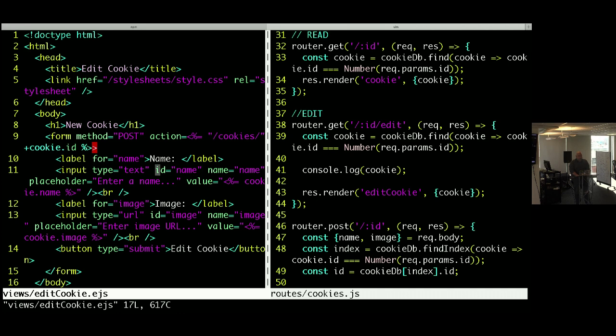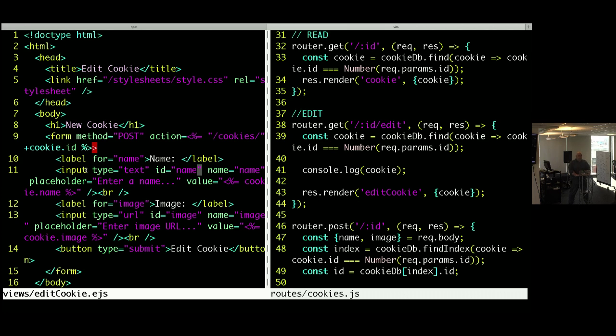Yes, because the ID and the name of the input have nothing to do with what shows in the input box. The ID is the attribute which says this is a unique element on the page, and the ID is also what connects to the for attribute on the label, so that I can click on that label and it will give focus to that particular input box. The name is what determines what the param is going to be when it gets submitted to the server. That's what fills out the HTTP request body.